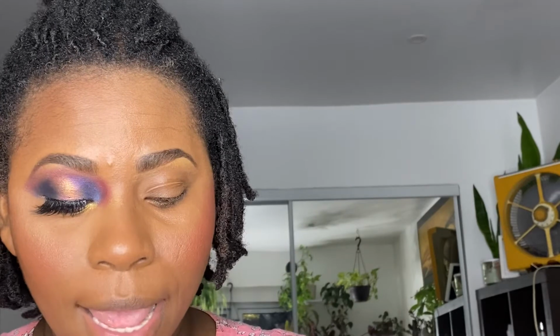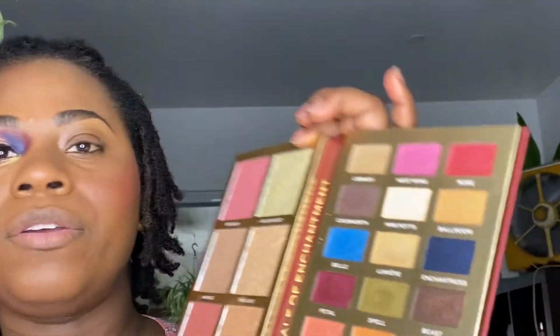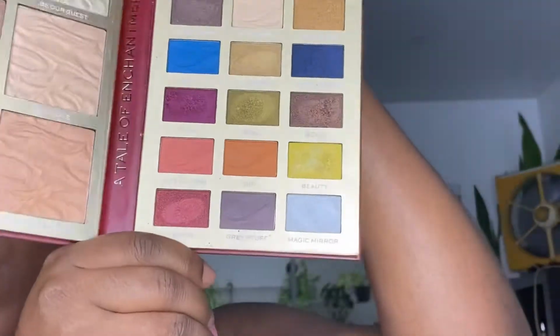On this side, I used the shadows and also somewhat tested out the blush. Oh, this is the palette, guys, I'm sorry. This is it. We have one side of blush and highlight and the other side, which is just eyeshadows. Beautiful colors on here. Not the best of I Heart palettes. These were much of a struggle. Hopefully it won't take me as long as it did to create this look on camera.